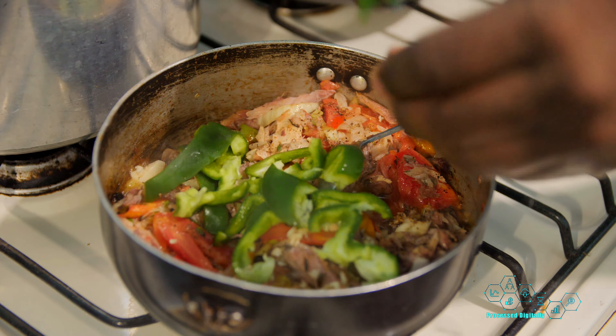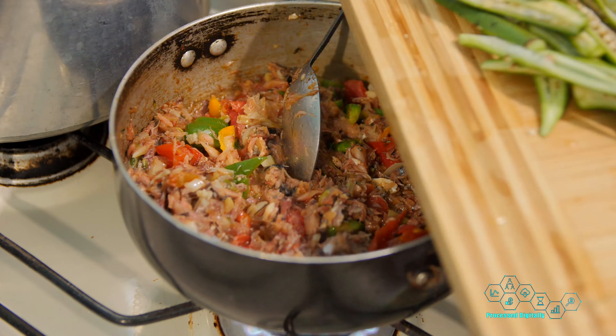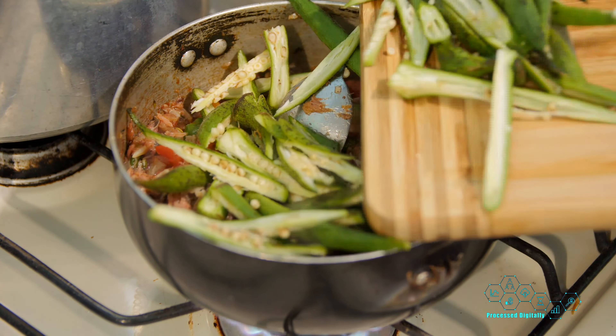It's all according to preference. I tend to like my seasonings firm — not overcooked. So even though these bell peppers or sweet peppers are not fully soft, I'll eat them crunchy just like that. I can just add the okra and turn off the pot right here. You don't really need to add water — you can use the natural moisture of the mix. I'm just adding maybe a few teaspoons of water because we've boiled up yam and dumplings and I want a little bit of a gravy.